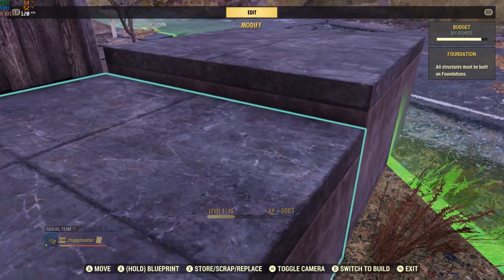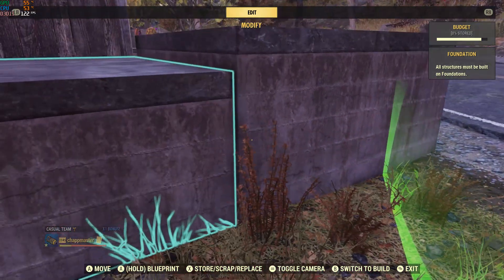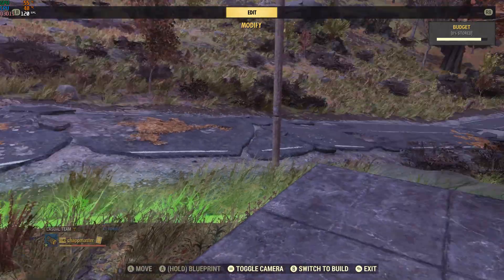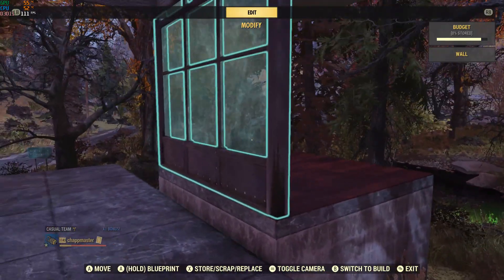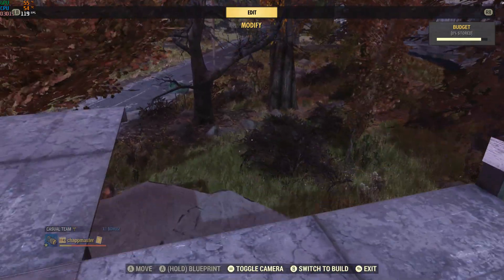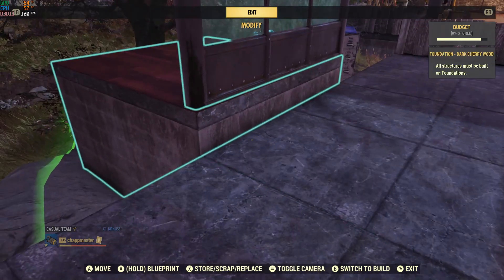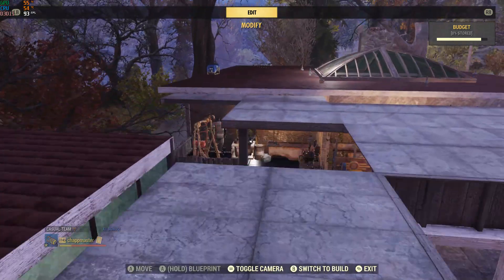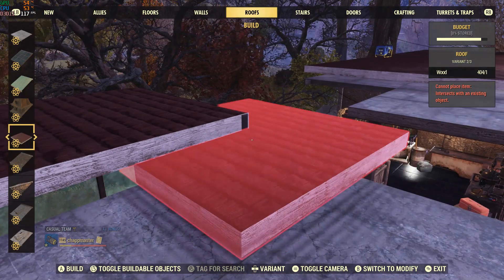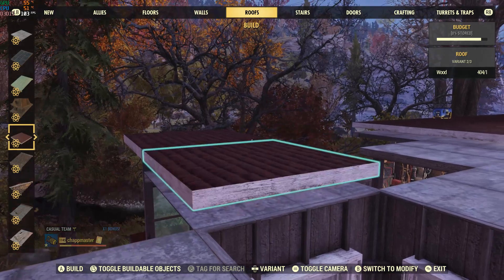It might be off just slightly — you gotta work it a little bit better to get it in there right, to face it right. But that's the technique you would do. I already had one set up, as you can see right here. Then you replace a wall and you'll use the red roofing here. Once you build it like that, get it connected to your other foundation like this. Then you will take that flat roof and connect it to that upper piece here, like so.